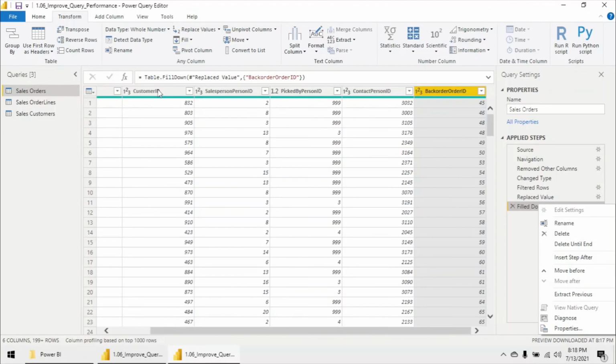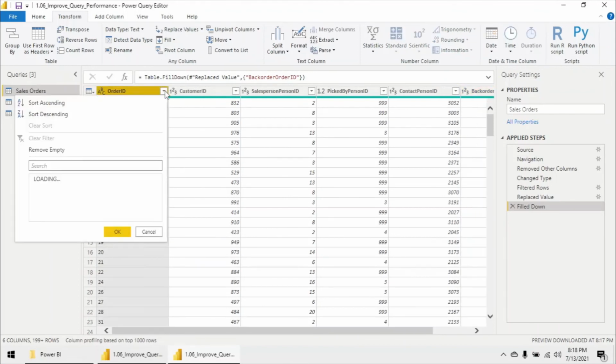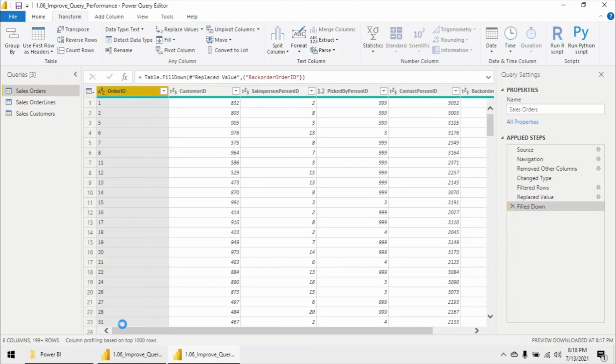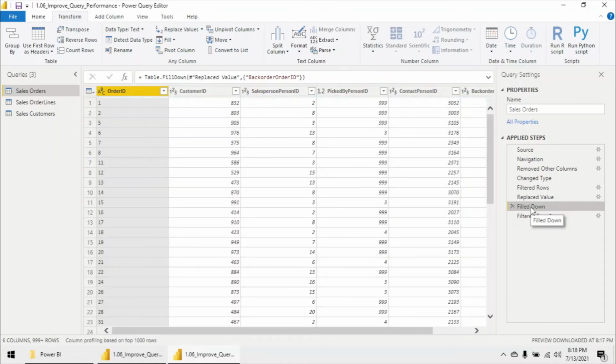So if you right click, we will actually see that we do not have a view native query option here. So now every other step that we apply in Power Query, for example, if we only select a few rows here, this all actually is taking place in Power Query, meaning these last two steps have not been written back to the SQL Server data source. So basically we want to move as many of our steps that we can write back to SQL to the beginning of our query execution, and we want to leave the Power Query steps towards the end. That's going to speed up our connection to our database, and speed up the data load process drastically.